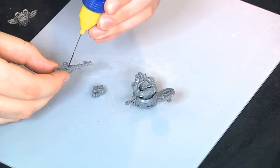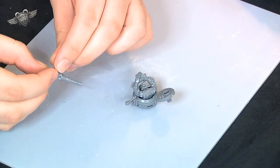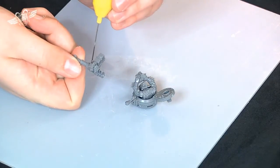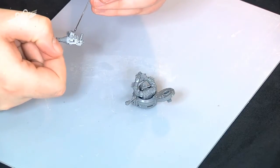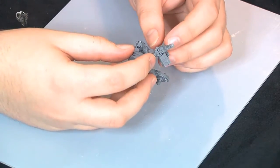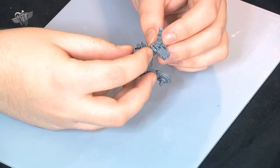So speaking of that part, we'll just glue it on now as well. And we'll just push it together. Just hold it for a couple of minutes. Like so. And then we can add glue to the base of this little gun mount. Hopefully everything will now be in the right place. Now if we lift the cupola up, we're just going to have to slot it in like so.